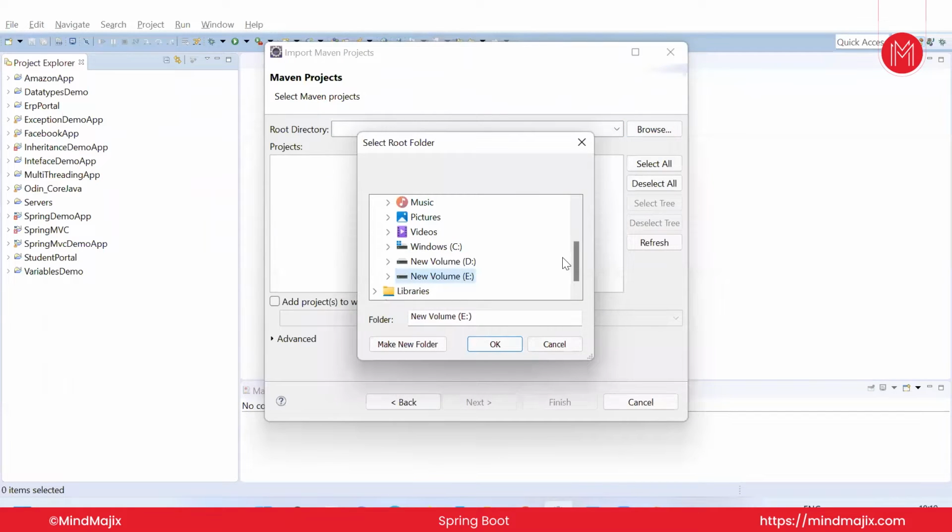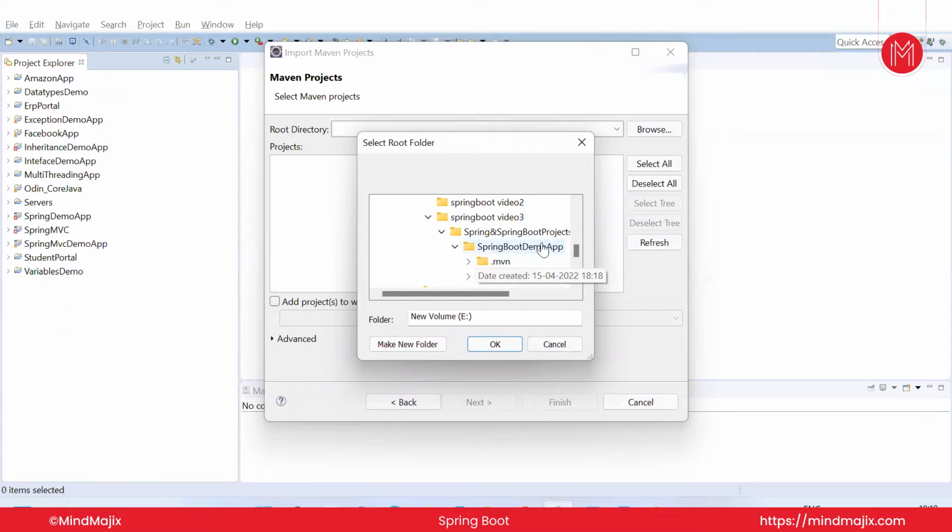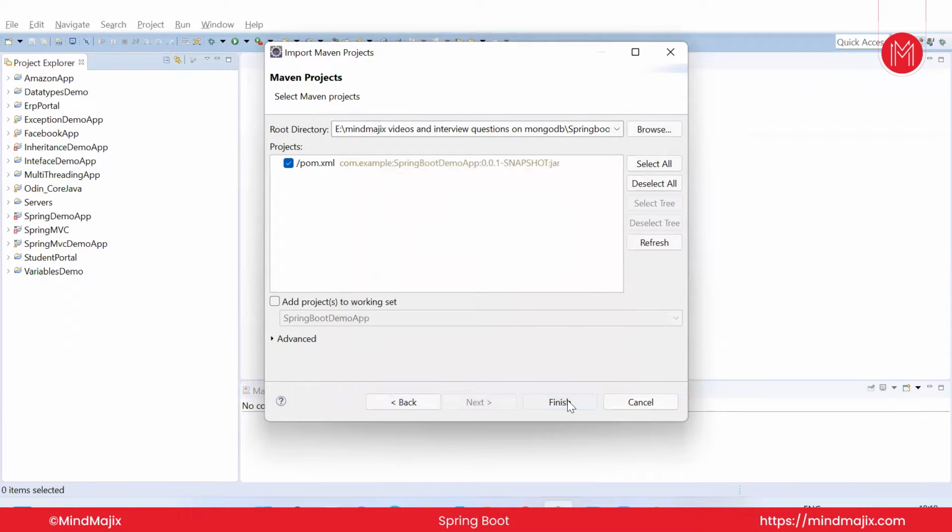That is in the E drive, in this folder, Spring Boot videos and video 3. This is the name of the project, right? Just click on OK and click on Finish.